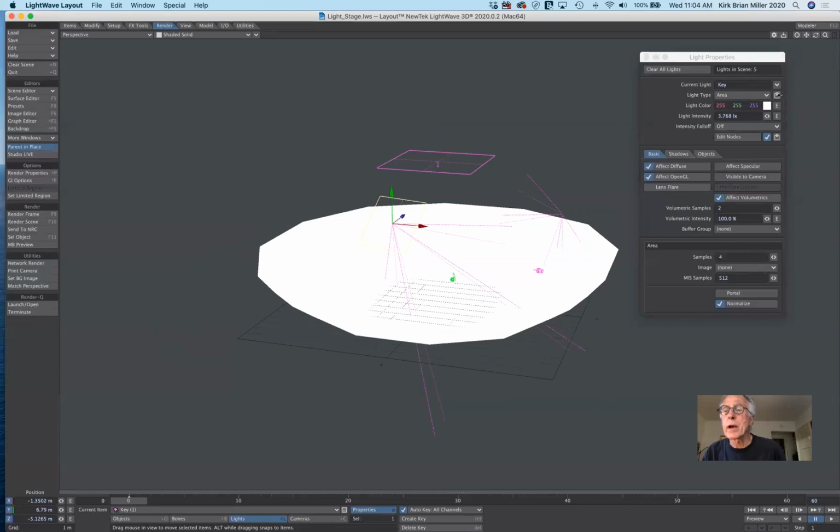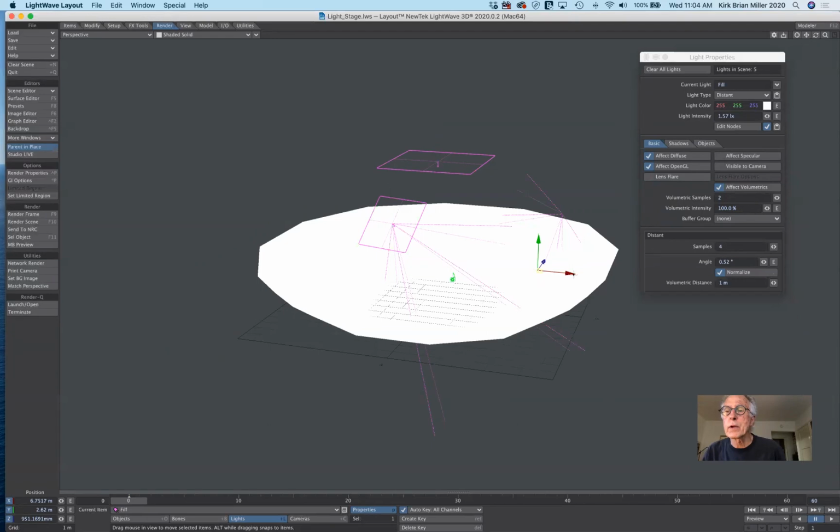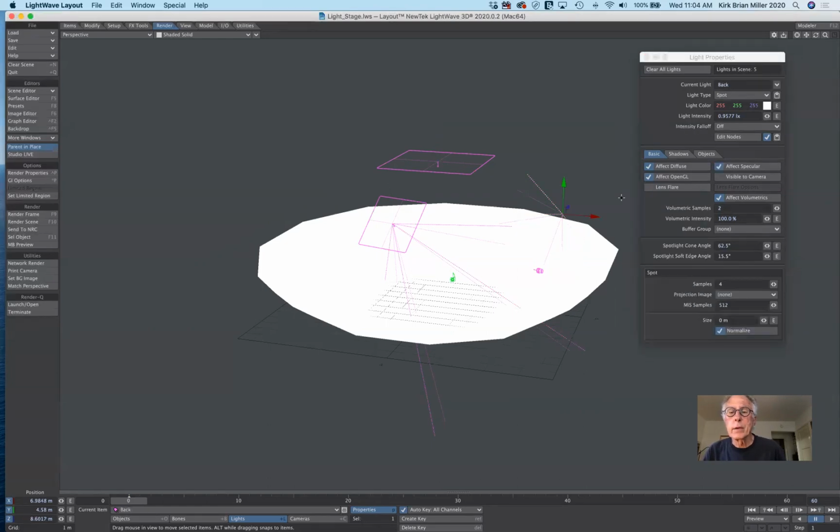It's an area light. We actually have 2 key lights. Okay, so we have a top light that is an area light. We have a key light. We also have a fill light over here. And they use the distant light for that. I probably wouldn't have, but that's okay. And then we can go back up here again, and then we have a backlight. That's a point light, or no, they use a spotlight for that, okay. And then we have our key 2 light here, which is a spotlight. So this sets everything up quite nicely.